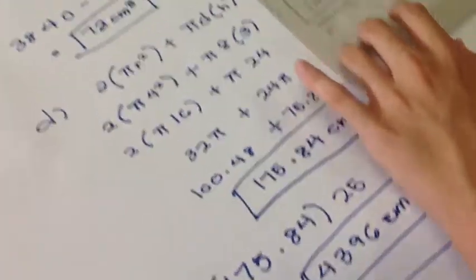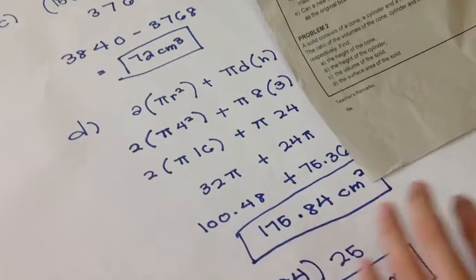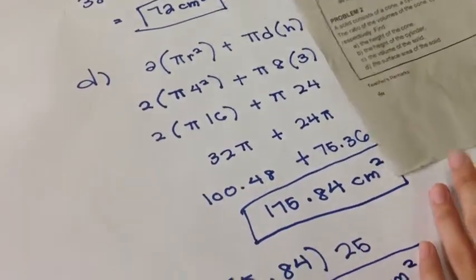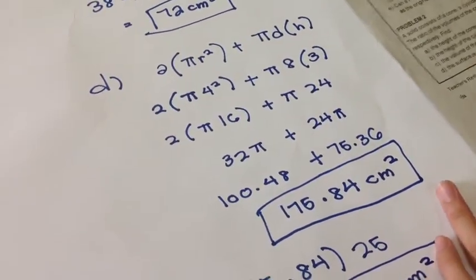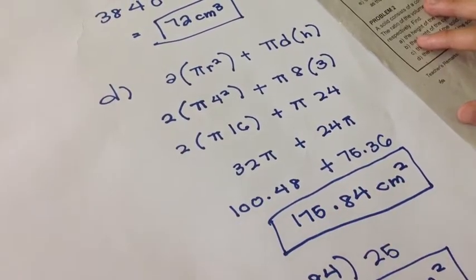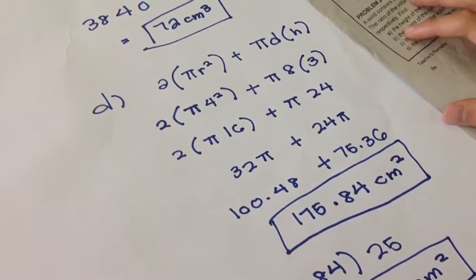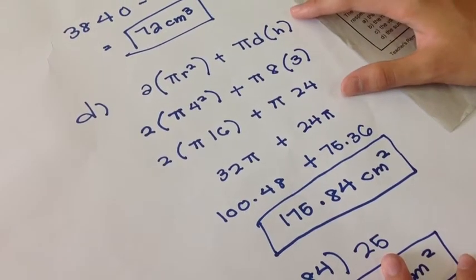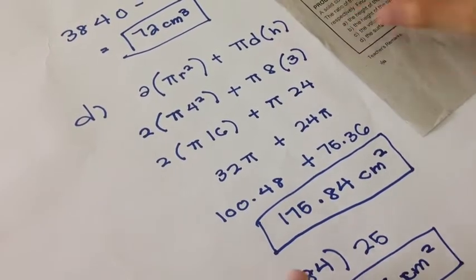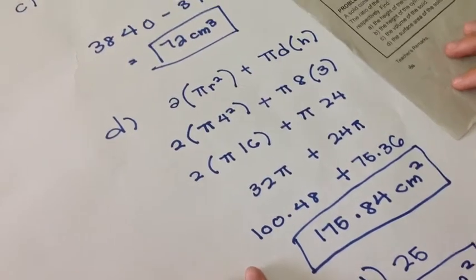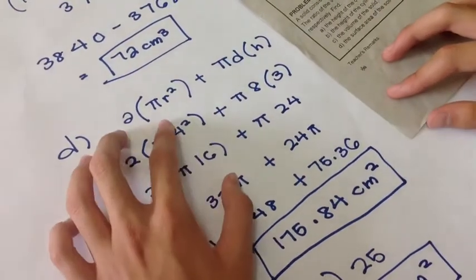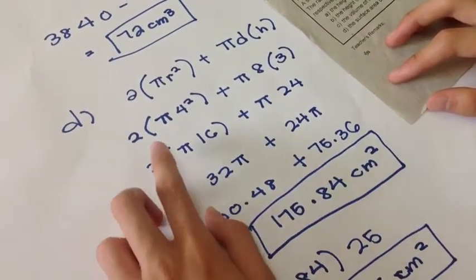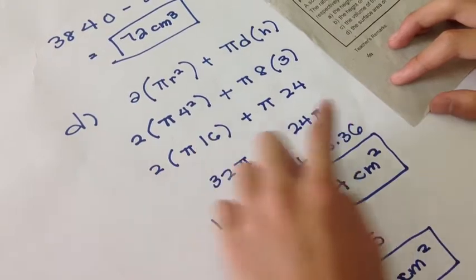Our fourth question is, if the mooncakes are to be wrapped individually, how much wrapping material is needed? For this one, we would need to find the surface area of all mooncakes. Since there are 25, we're gonna first find the surface area of one mooncake and multiply it by 25 later on. So the surface area of a cylinder would be 2 times the area of the base plus the perimeter of the base times height. So for a cylinder, that would be 2 pi r squared plus pi d times height.